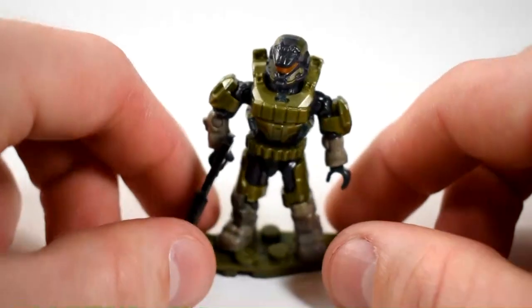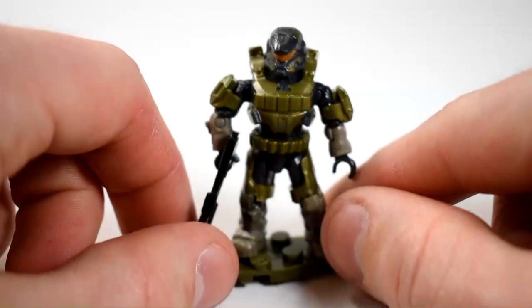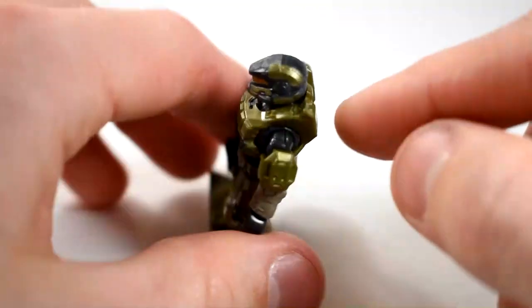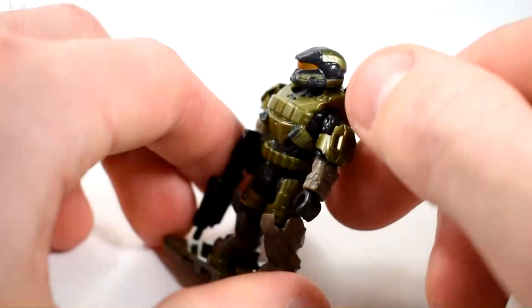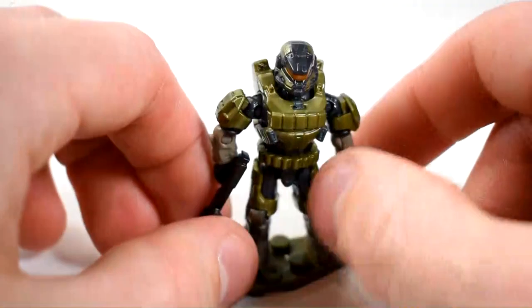This is the first one. This is the Spartan Anubis. So I'm guessing that's the armor variant right here. He's in dark olive green. He's got plenty of different prints and paints on the helmet there. So you have the dark orange kind of visor, then you got the black and even a little bit of gray in there, and the dark olive green there.